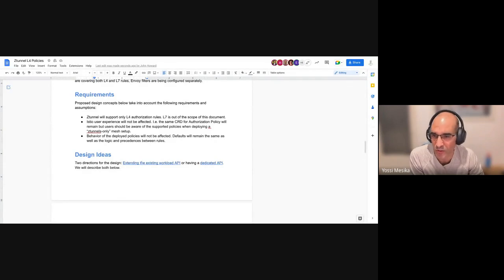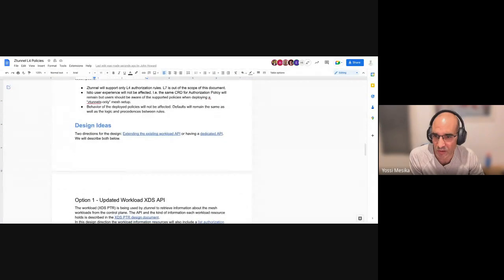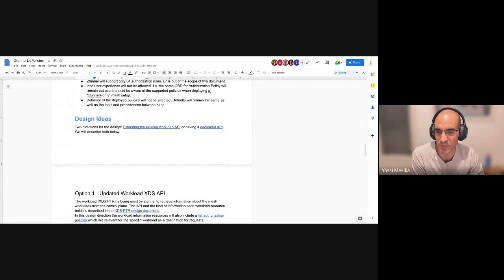We are only using the new workload API for getting metadata about workloads running in the mesh. So I'm mentioning two options here.